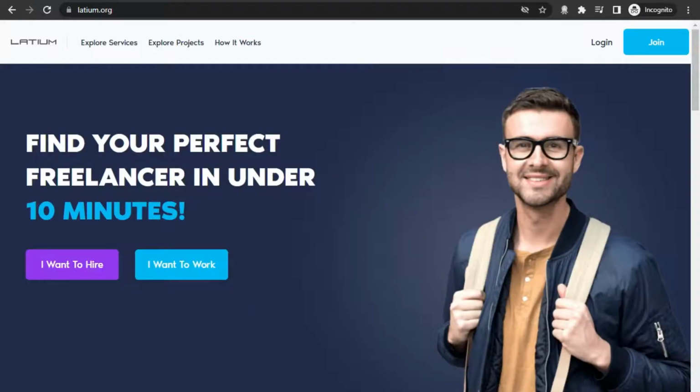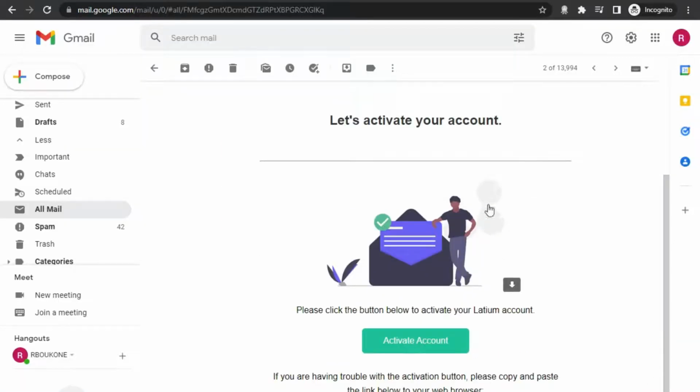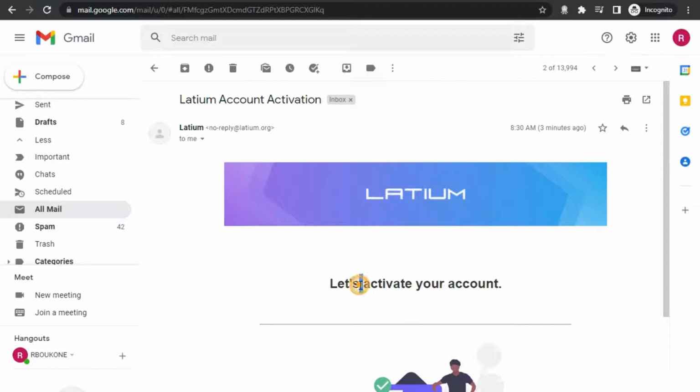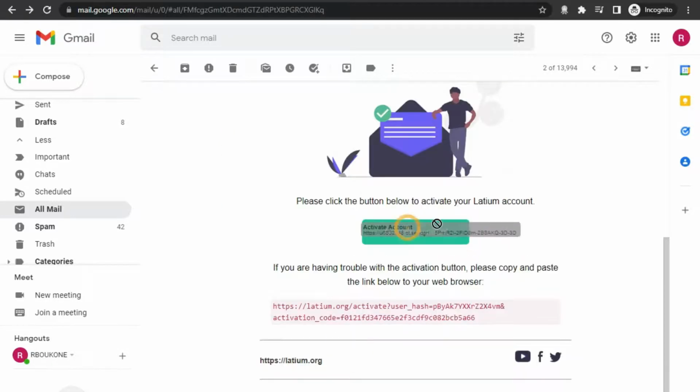So when you go to the ladym.org website, click on I want to work, then click on this button right here. And then you'll be sent to this page where you'll enter your first name, last name, email, login, and password. Simply click the I'm not a robot button and then the continue button. After you do that and join up, you should be able to earn a free $1 sign-up bonus, but you must first verify your email address. So check your mailbox and click on the activation link so they can set up your Ladym account. And you should be able to see your free $1 once you sign up.